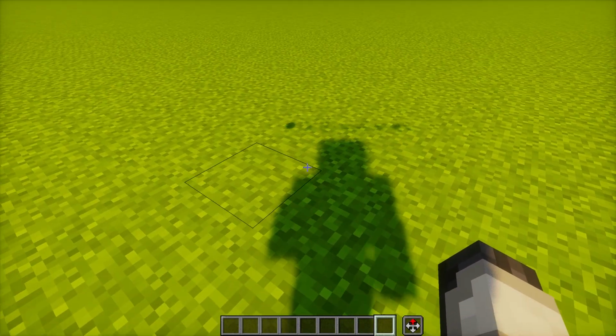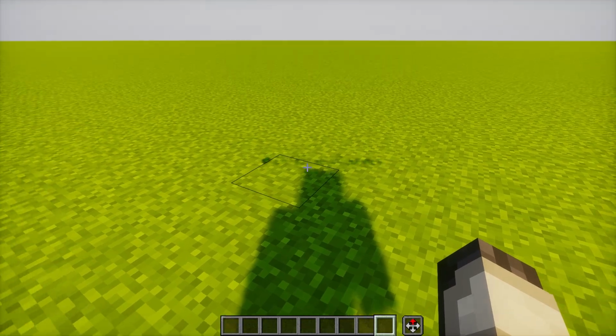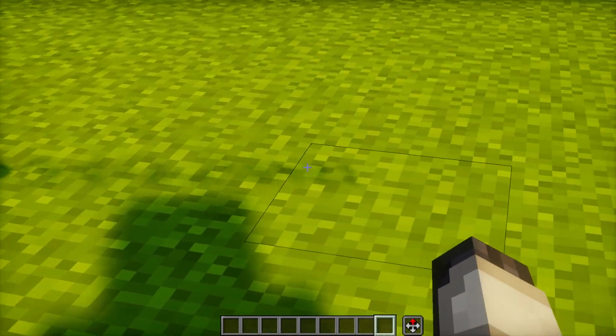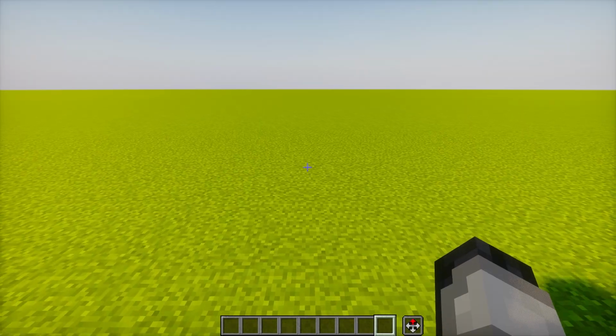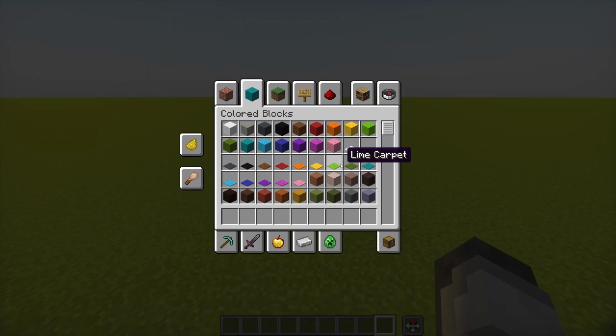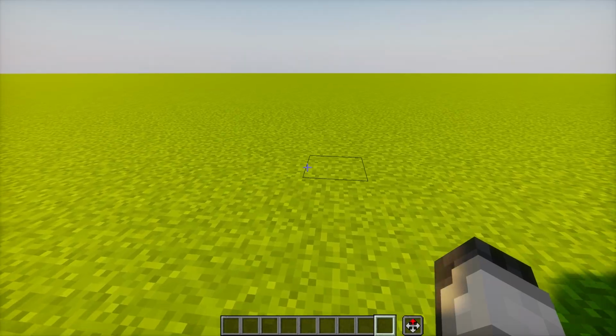I also just wanted to point out I just downloaded this mod called Essentials so I can change my skin to the Officer K skin, and it's creating a shadow of my name tag. This is weird. Okay, now before we even get into the hologram girl, I've got to figure out how we're going to do that. Probably going to use some stained glass. But I think we should build the bridge thingy first.